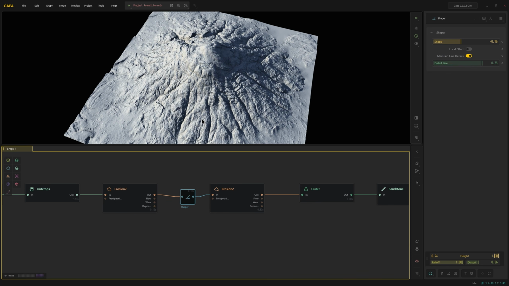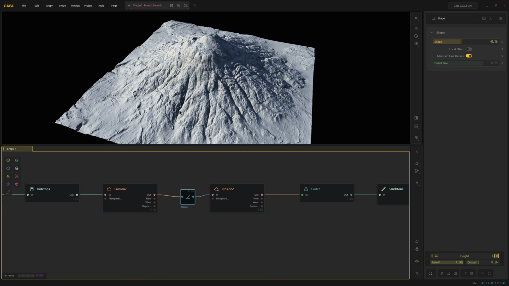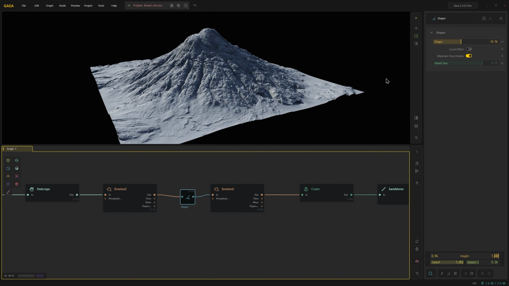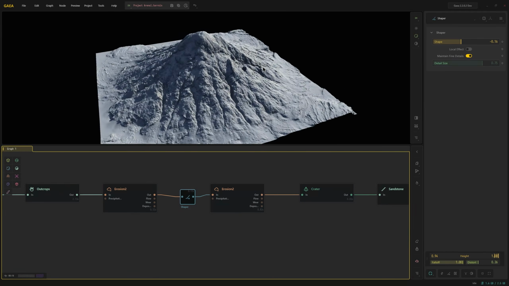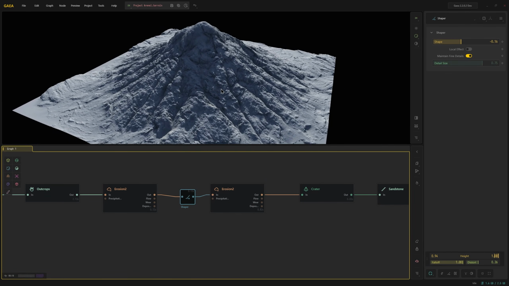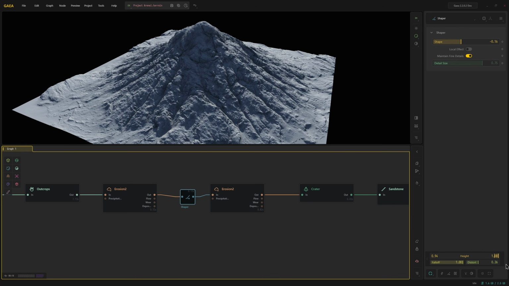Now, I've added a shaper so that we could manually force a more conical look. Here you can see it's a very delicate amount, minus 0.16. And I've also ticked maintain fine detail. That is kind of important here. We don't want to lose any of the detail that we have. But there's also a little cheat going on here. You'll see at the bottom, I have the height modifier, or mask by height. So we're only shaping the top little 10% or top 6% really. And we have high falloff and distortion.